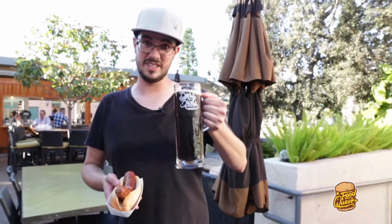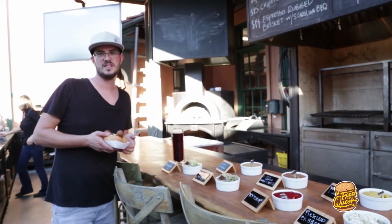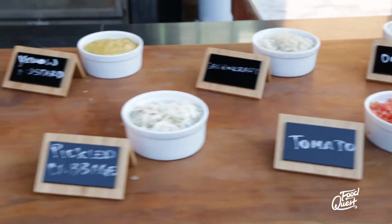All right, guys, I got my beer, I got my brat. Now let's hit the fixin' bar. All right, so what they do here at Fireside on Thursdays is they lay out all the condiments and you can kind of just come up here and get what you want. So, what do I want?